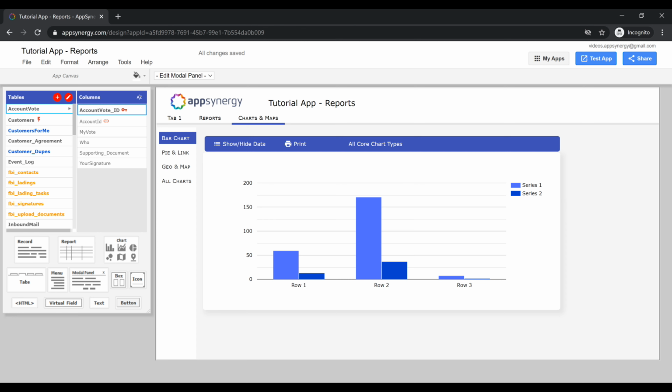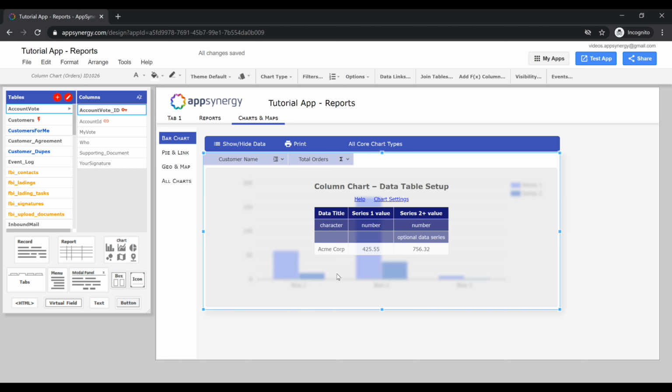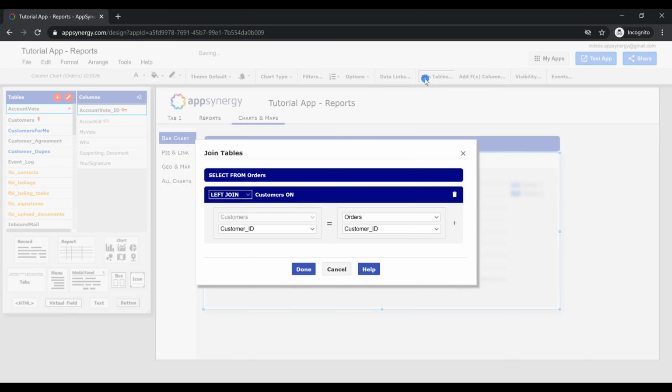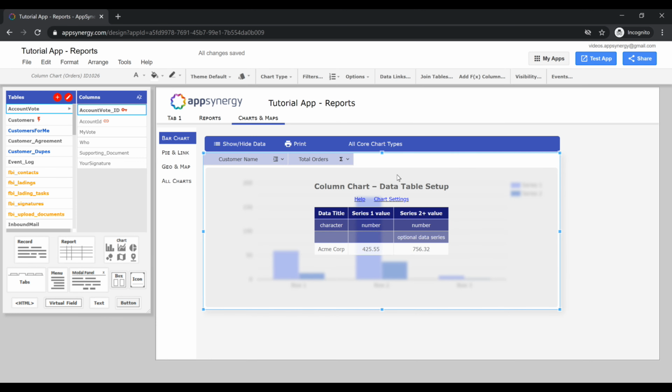First off, a chart is nothing more than a report. So before you look at charts, you should thoroughly understand reports and go back to that tutorial video. A chart is just a report that's rendered in graphic format. So you can see when we click on the chart in design mode, it shows us some columns up here. These are like the columns in a report. Table joins and computed columns, grouping if you want to use it, are all used in exactly the same way as they were described in the reports video.